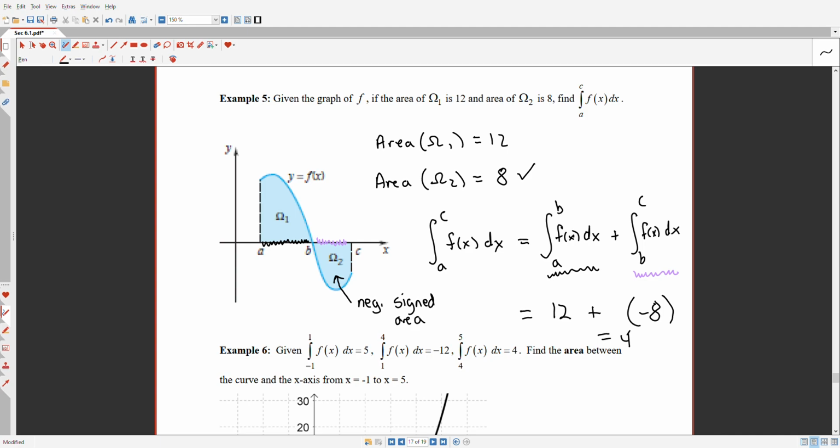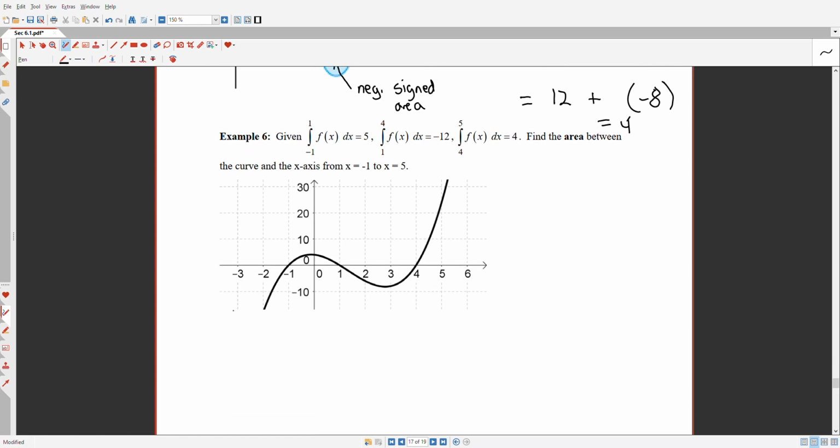So this is the type of question that we like to ask our students. That's actually a lot better to ask than one that requires you to set up a whole bunch of rectangle information, right? Because with the whole bunch of rectangle information, it's really easy to make a mistake there and throw everything off. This sort of question in example 5 really highlights, do you understand what this integral symbol is telling you? Do you understand what it means and how to manipulate it? So let's try example 6.